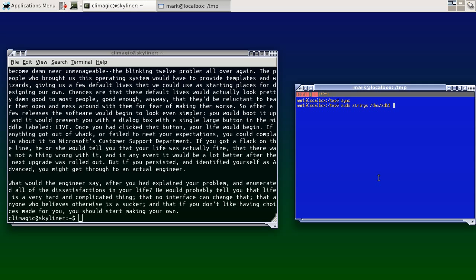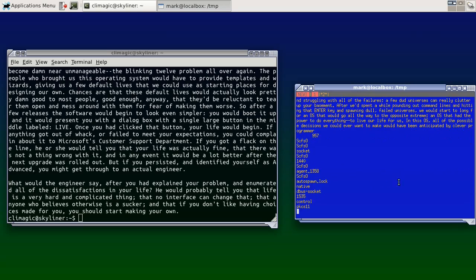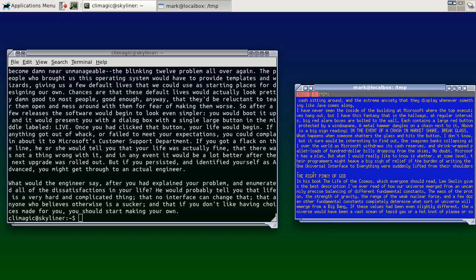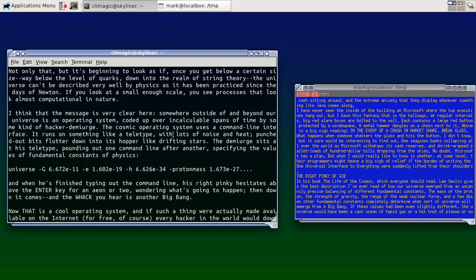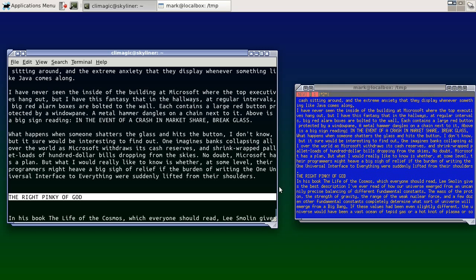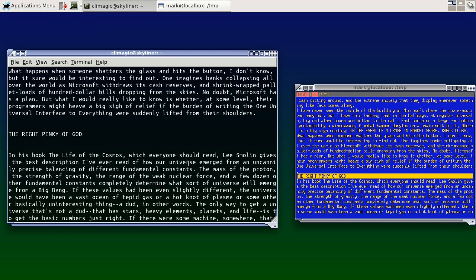Now I can run strings on the temp file system again, and right away you'll see the contents that were in the other terminal scrollback buffer and are now on the temp file system of the localhost. Here is a section of text on the local file system compared to the original that was catted out on the remote host.